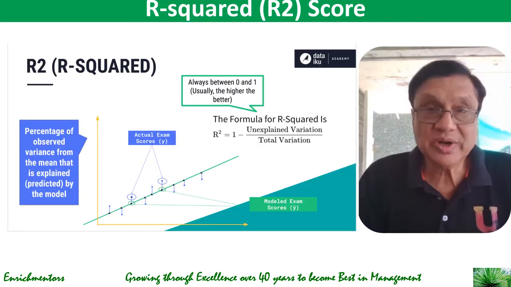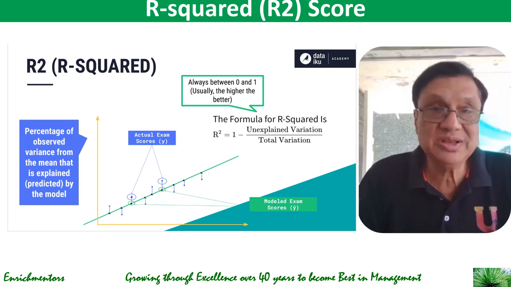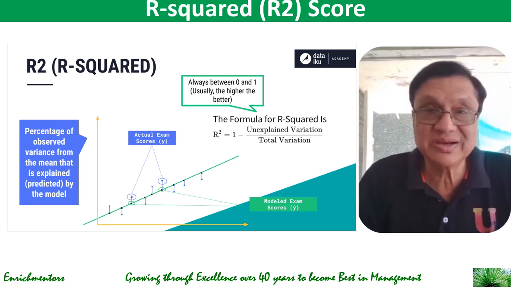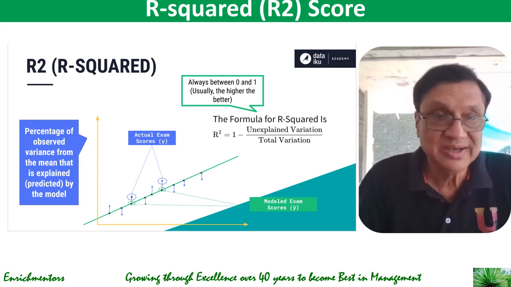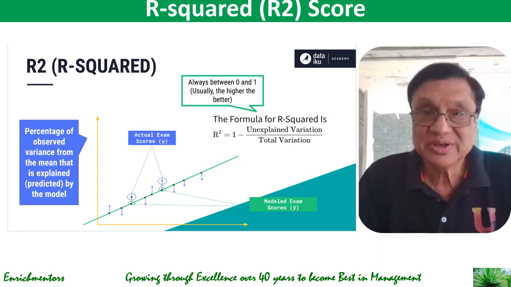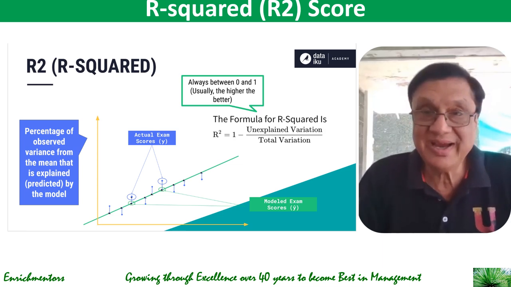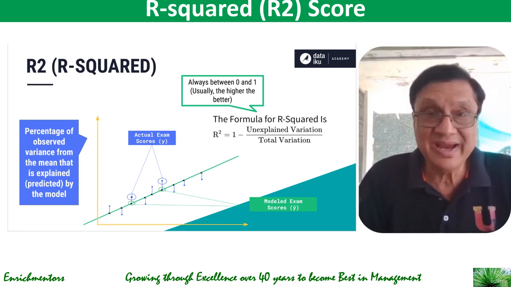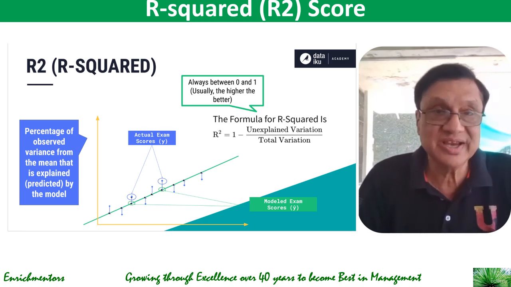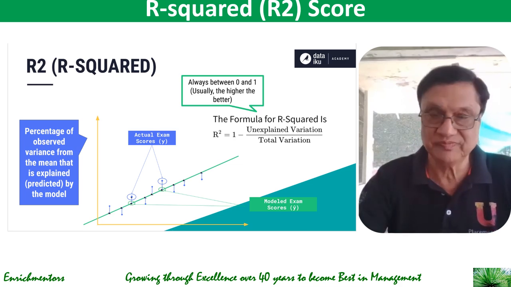Let us look at the R squared score a little more. R squared is a percentage of variance, as we were talking about, within the target variable that is represented by the features in a model. As you see here, the formula and the details are on your screen, and you may need to come back and look at this by downloading the PDF file. A high R squared close to 1 indicates the model fits the data well and frequently makes a correct prediction. So a high R squared is a measure of the effectiveness of the model being predictable more so.